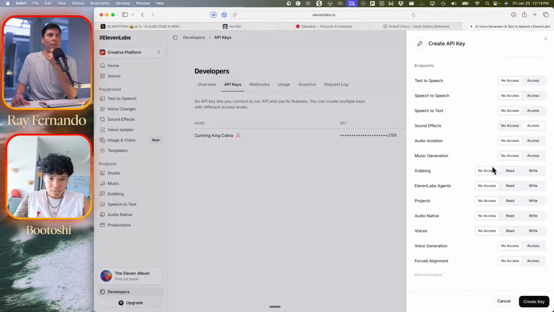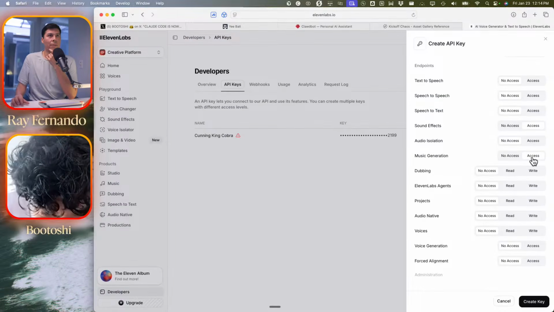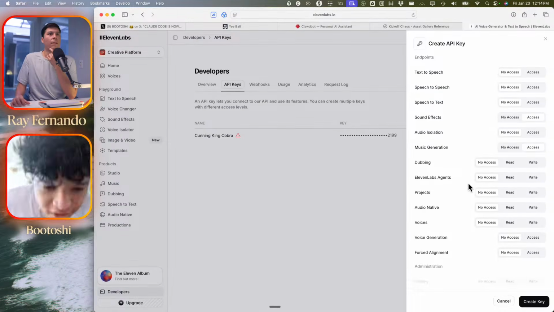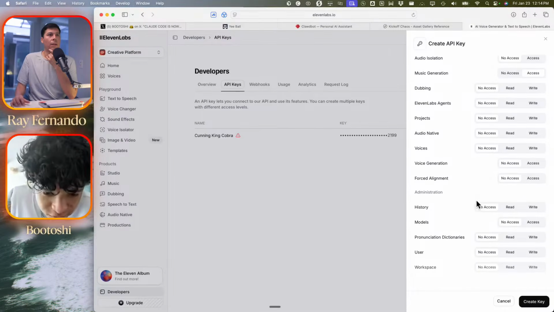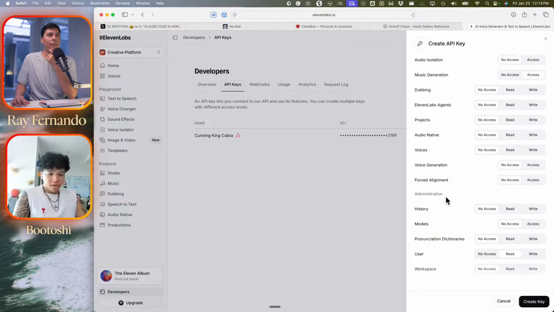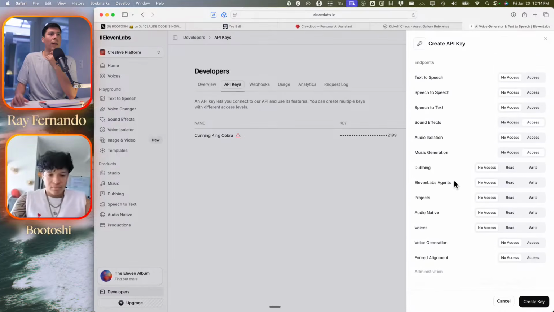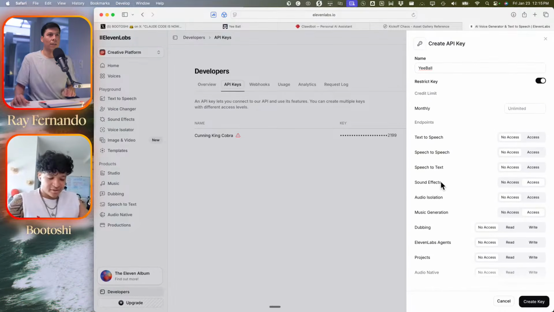You want sound effects, music generation, and then scroll down to the bottom, and where it says user, set that to read. Okay, read. Anything else? That's everything. Models, access, no. Voice generation, no. Just SFX and music gen. That's it. Create key. All right, so copy to clipboard.